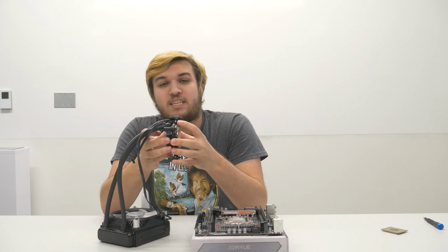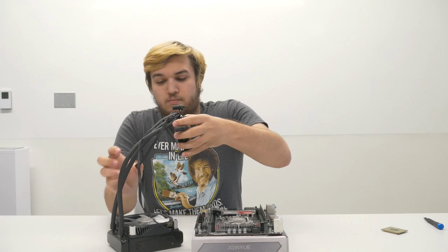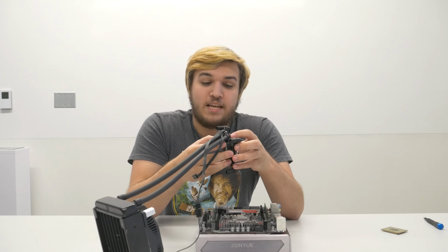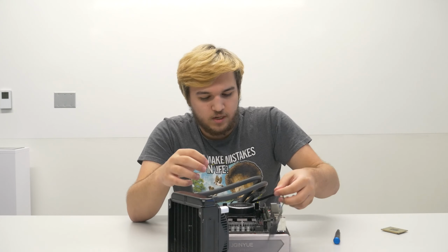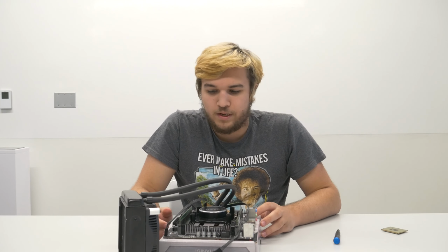Now, of course, it has Asetek standard mounting because it was made by Asetek, so it can be used with a various amount of different CPUs and motherboards, including Ryzen, even though it's an Intel stock cooler. But for today's video, we're just going to be using it for its intended purpose. And there we go, that's mounted. Let's connect our pump and fan header. And there we go, just like that, we have our board basically complete.